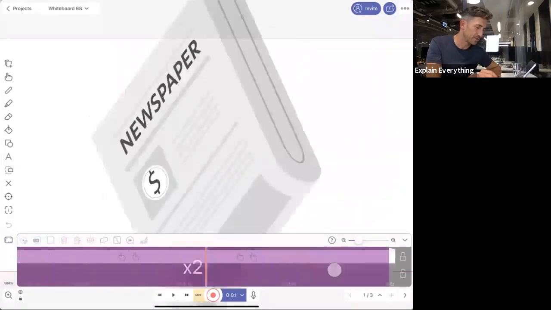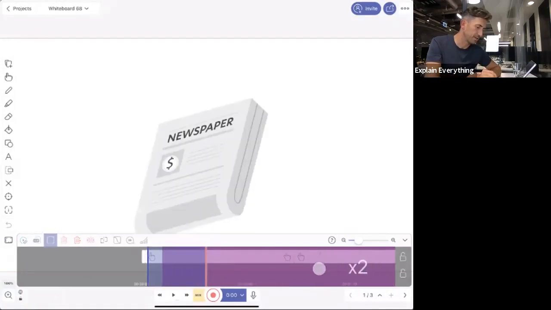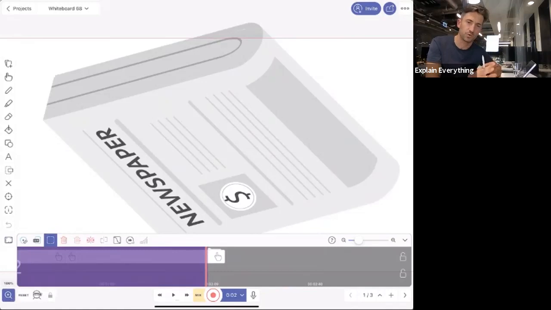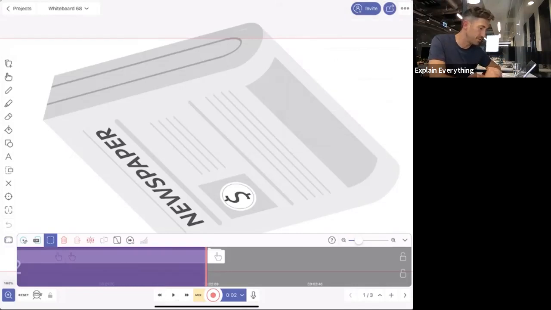So let's say I want to export it as a GIF. All I need to do is select which part of the recording I need to export, because the GIF is for short forms. This is not something we export using this export menu here. But you have an option to export selected parts of the recording using this button here.